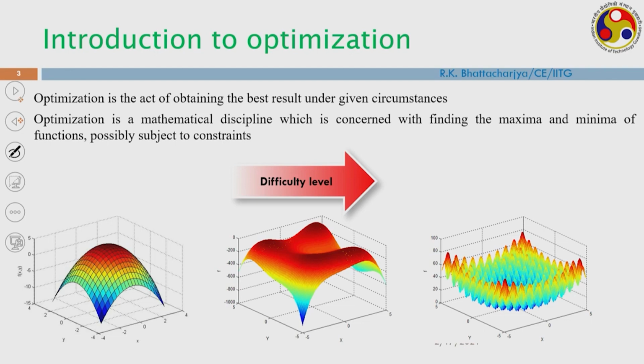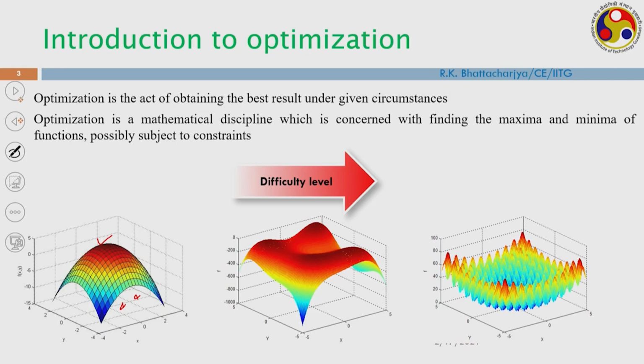So now let us see these 3 functions. Suppose the first function, this is a relatively easy, or I can say a simple function, and this is a convex problem. If you take an initial point anywhere in the search space, you will get the optimal solution, and there is only one optimal solution here, and that is the global optimal solution of this particular problem. This function is a convex function. There is only one optimal solution, and that is the global optimal solution of this problem.